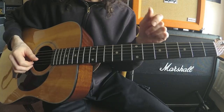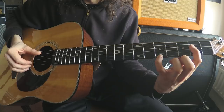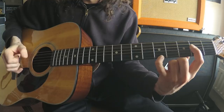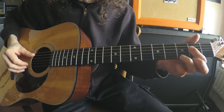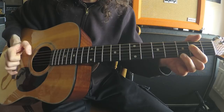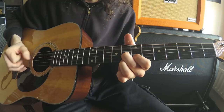Okay, so, like I say, you can do that any way you want. I'm going to stick with my preferred technique, which is, I say, open A, and then playing the B and high E strings together in unison, so like that. Okay, so that's the first thing we ought to be doing, is da, da, da, da. And then we want to be moving the high E A note down to the G note on the high E. So we want to be going to the third fret on high E. So you've got this. And again, same rhythm. Da, da, da, da. Same rhythm as the intro, sorry, I forgot to mention. So same thing.